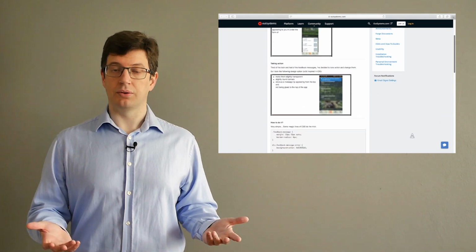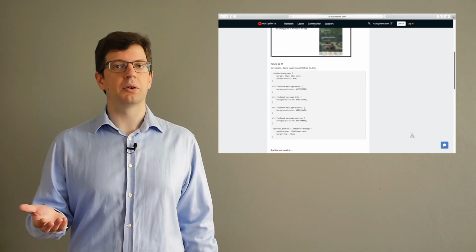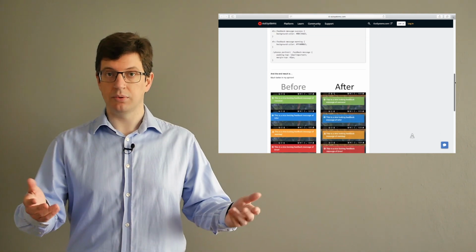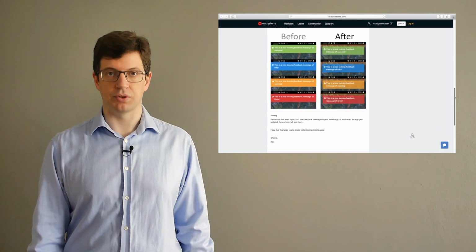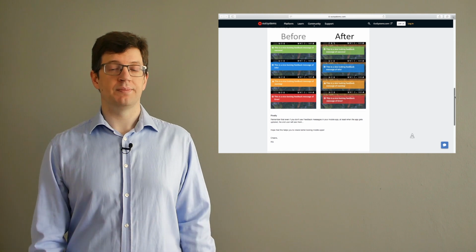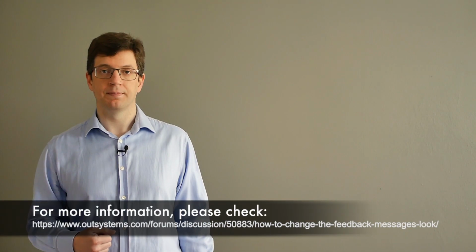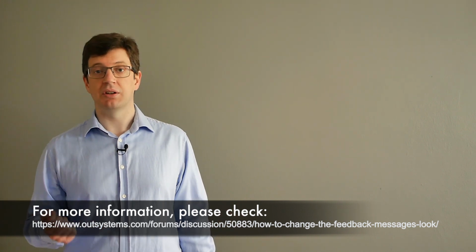And even if you try to not use them, they will always be triggered by a system event, as for example, when our application is updated to the latest version. In light of this situation, this guide guides us through the style classes so that you can make the messages more to our liking. If you're interested in this guide, you can reach it at the following forum post.